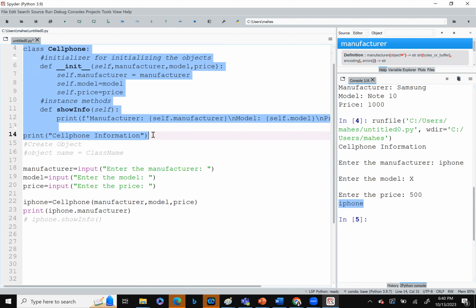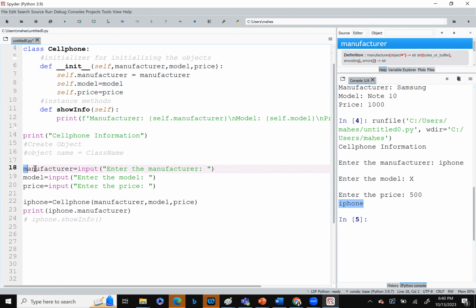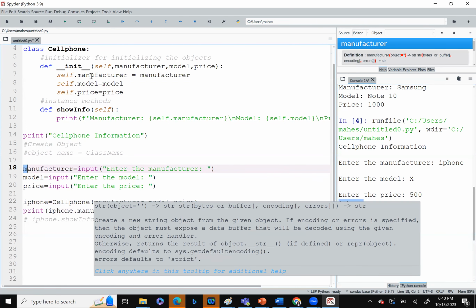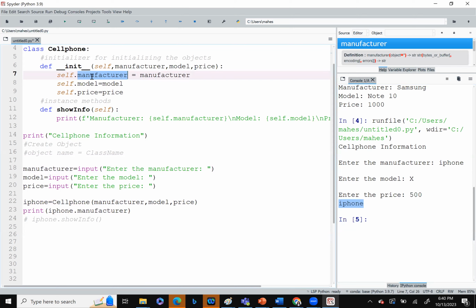At line number 14, what I have written over here is outside the class. So now I can access the variables that are written inside the class outside the class as well. That is called public accessibility. So here this variable's accessibility is public.